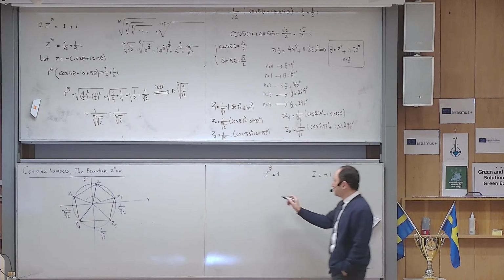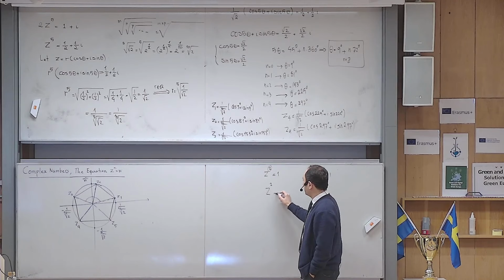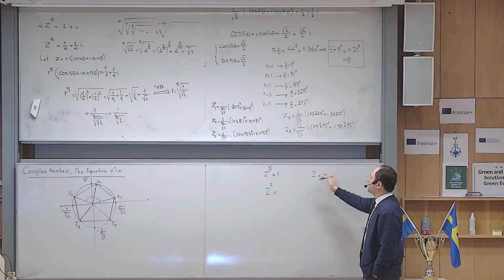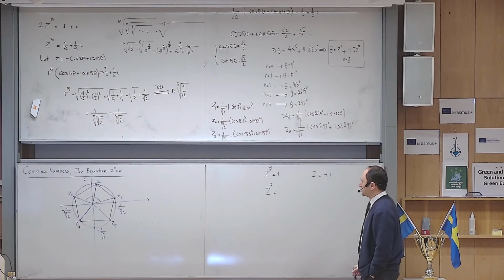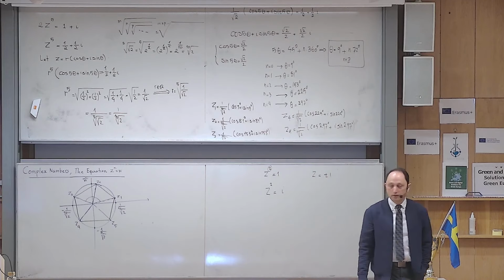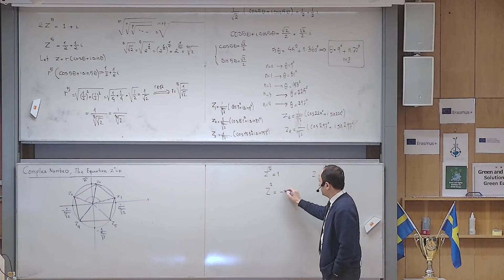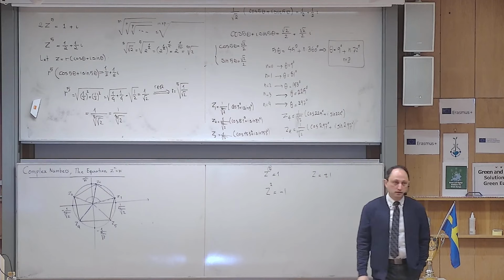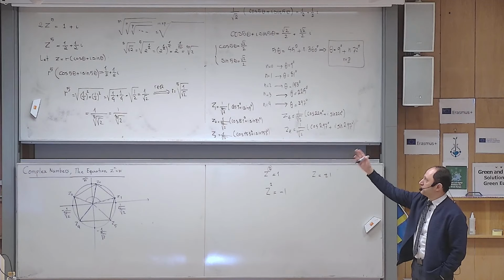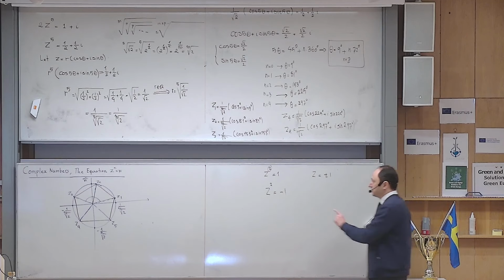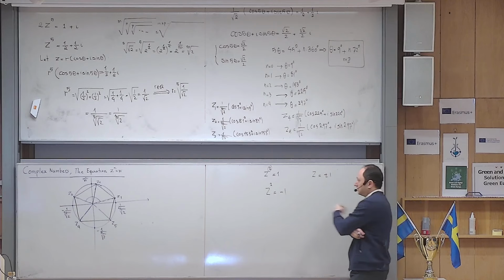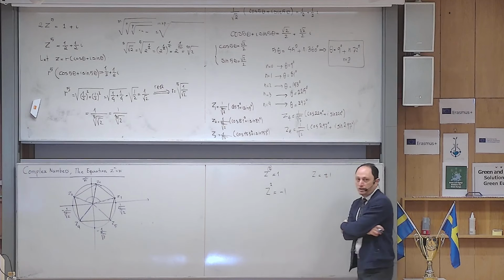But what do you think about this one? Z squared. So the formula that we had before, do you remember? I take the square root of plus and minus works. But let us say that I have I here. Or let me write minus 1 here. You can solve the problem from scratch using that method, but I'm just talking about the second power. We might have a shortcut, especially if the right-hand side is a real number.